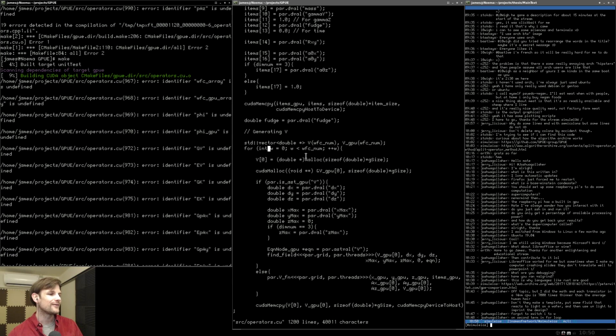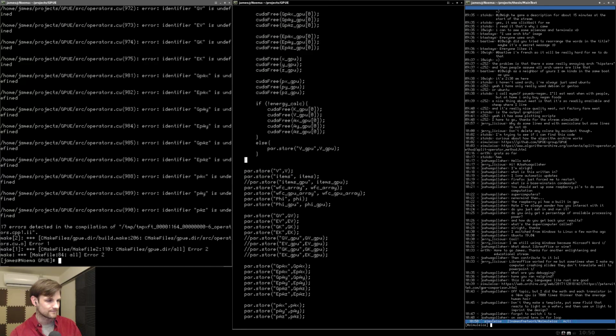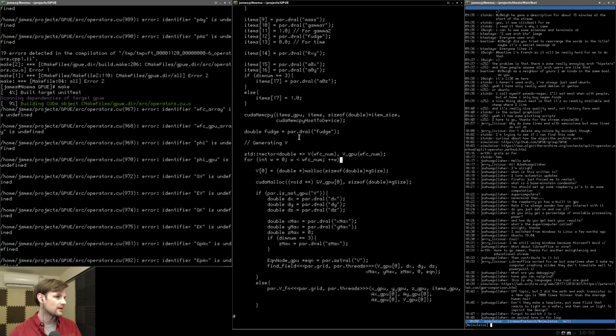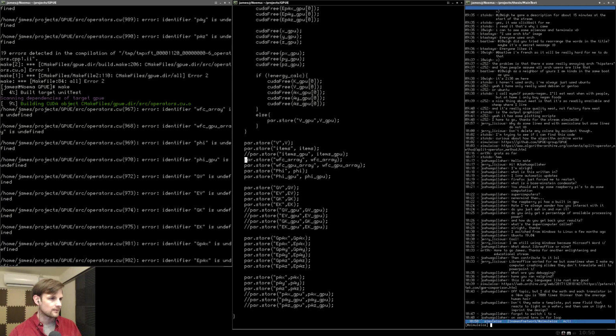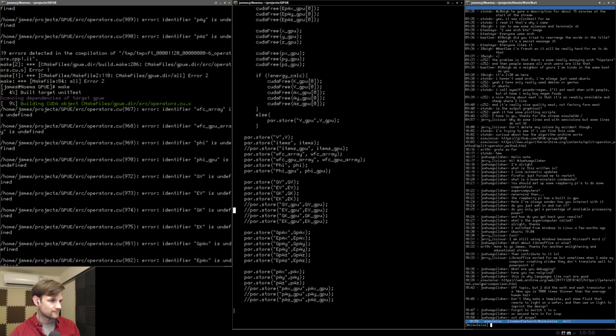Why? I didn't even do anything but add in a loop and indent it. Okay, well, let's just pop through here. Wave function array is unidentified. 967. I don't understand. Oh, I do understand. Yep, out of scope.